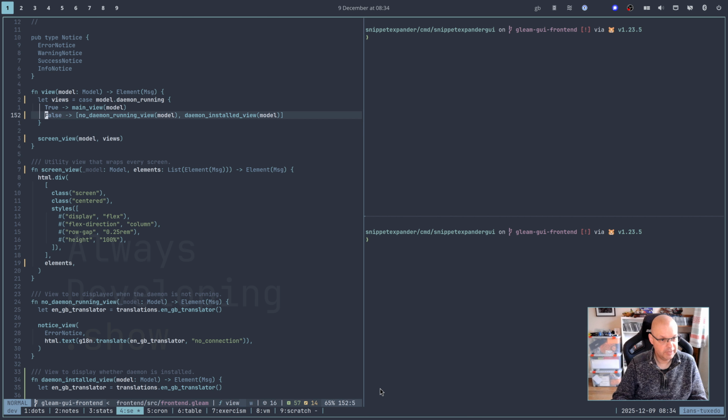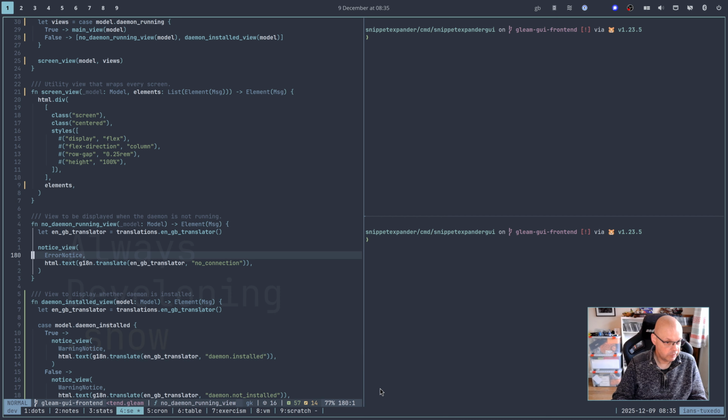I might end up going back to how I had it before, where I have a Daemon with a no Daemon running view, which includes the Daemon installed view. But then I do like it that it stacks properly. So that should work. We have no Daemon running view. Just shows a notice.